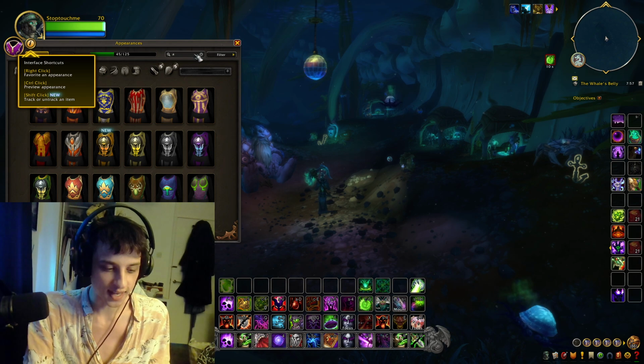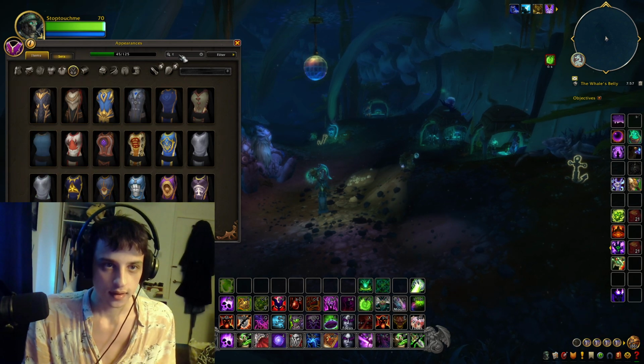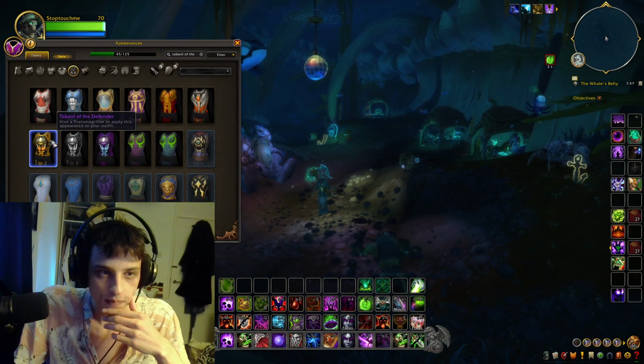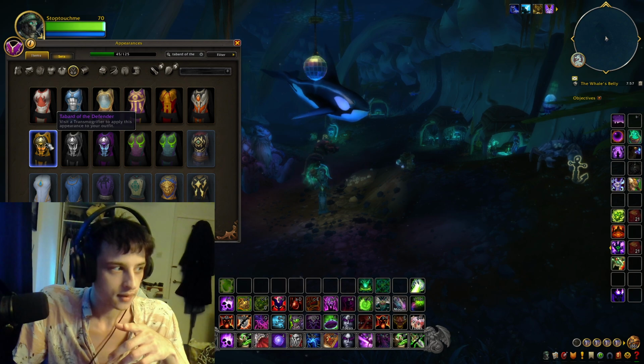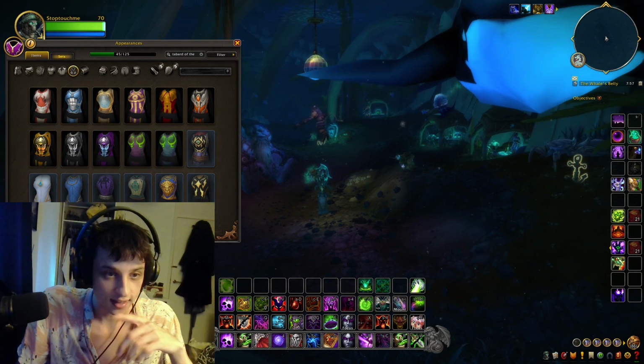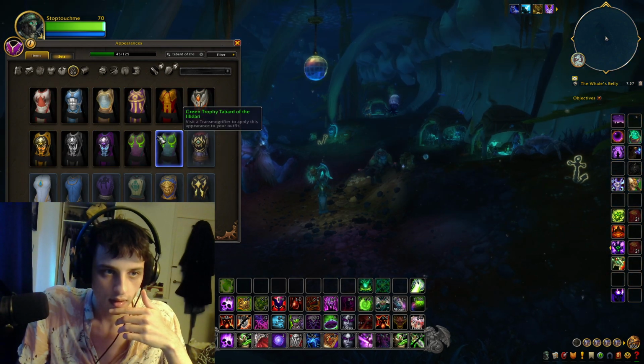I actually opened up another tabard right here. How do I get rid of this? Go away. Okay, so we've got Tabard of the Defender. My camera's kind of in the way. Tabard of the Void, Tabard of the Arcane. So we do have the Arcane. What else am I missing?